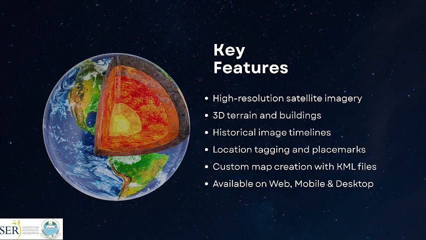Custom map creation and orientation. Custom map creation with KML files. So KML files are shape files that are created from custom maps, and you can share your KML file with anybody that is interested in working in a particular habitat, and you don't want to do grassroots work. You want to know the background of that area.